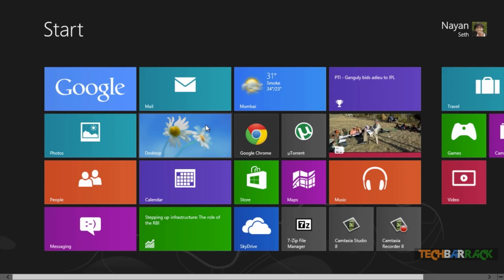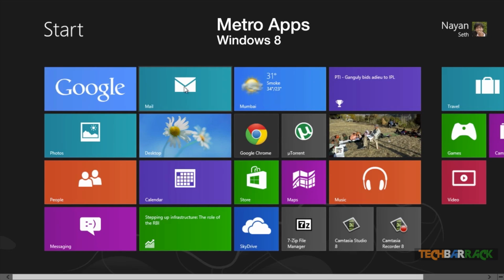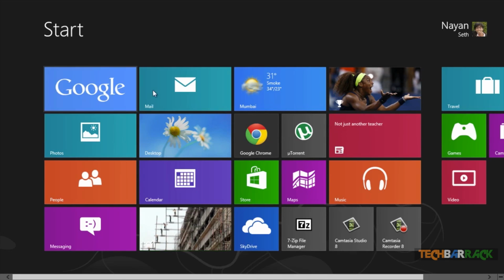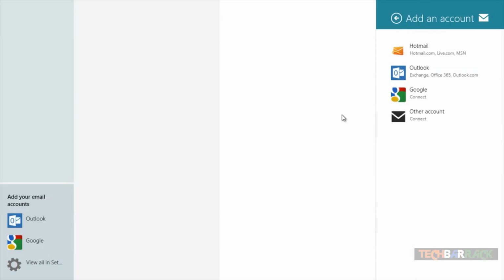Now let's have a look at the applications, the Metro applications one by one. So let's go for the mail app. Now I have not added my mail, but I'll just give you a look of how the mail looks like, and it's really good because I had tried once and I just deleted my account, so I cannot show you my emails for sure. And I can set up my email like Outlook, Google or Yahoo or anyone. So I can also change it in my settings, and it's really good and easy to browse. So that's how the mail app will look.